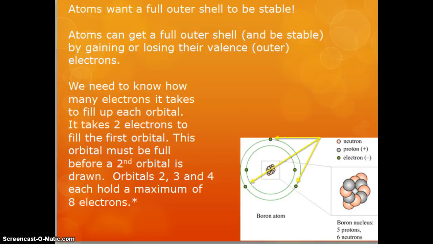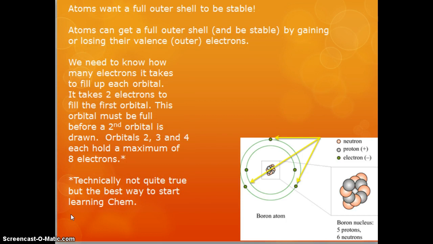Now there's a little asterisk, here's why. Technically not quite true, but it's the best way to start learning chemistry. It's the best way to model atoms. If you take chemistry in college, you'll learn that there are actually different types of orbitals. Some, they call them spheres, peanuts, daisies, flowers. You do not need to worry about them for now. Bohr diagrams is the best way to start learning, even though, like I said, it's not 100% accurate. It works for everything we need. And that's how almost every single chemistry class starts out.